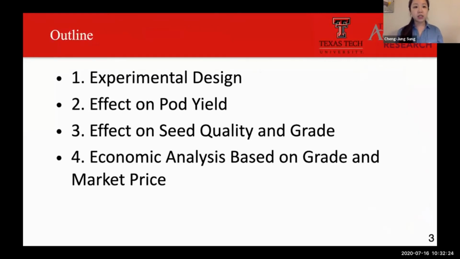So this is the outline of the presentation today. So I'll be talking about the experimental design of this project. And then as for the results, we can look at the effect on the pod yield and also on the seed quality and grade. And then I'll be talking about the economic analysis based on grade and market price.